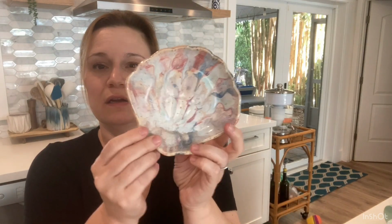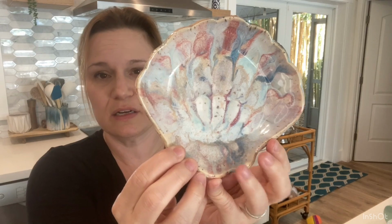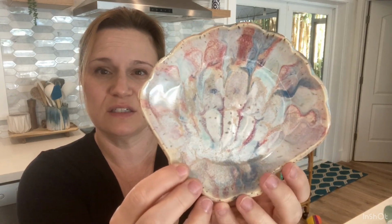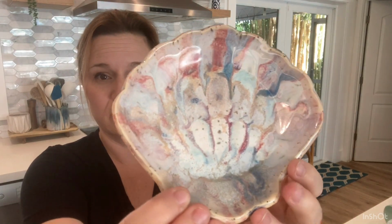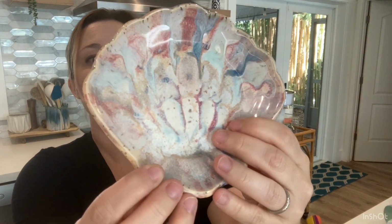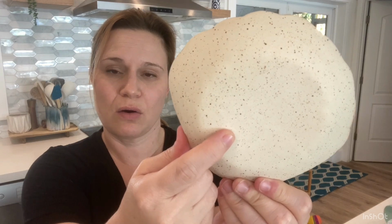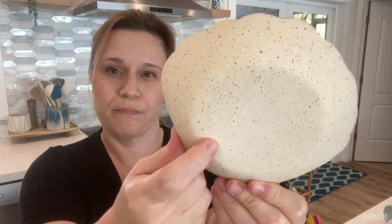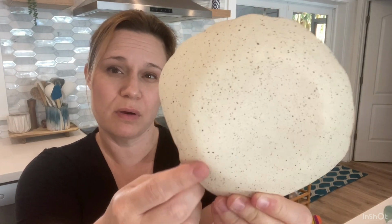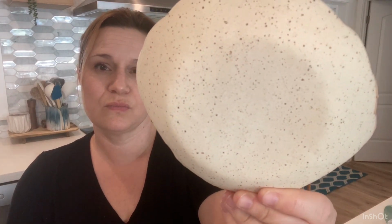This was done similar to the tray that I did, with Honey Flux as a base and then just dabs of this and that off of my brush. This is the Mayco speckled buff engobe, and that came out really nice. Really nice.